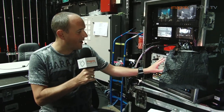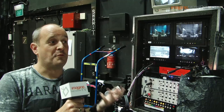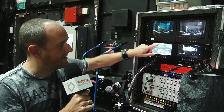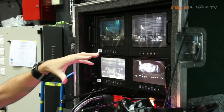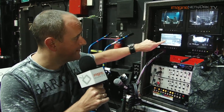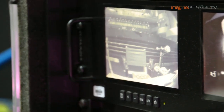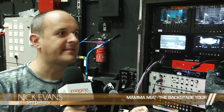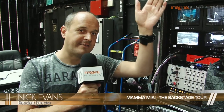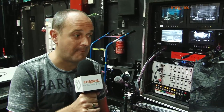This panel allows her not only to communicate with each department, but also because she's got screens — whilst we want the show to be a great artistic success, it's important that safety comes first. When we've got an automated set that moves, she needs to make sure that actors are in the right place and no one's going to get hurt. She also has a little camera that links to Carlton, who conducts the show. A lot of the key cues, lighting changes, and set changes happen on the first beat of the music, so she has to anticipate that. As Carlton raises his hand ready to bring the first note in, she'll see that on the camera and give any lighting cue at that moment.